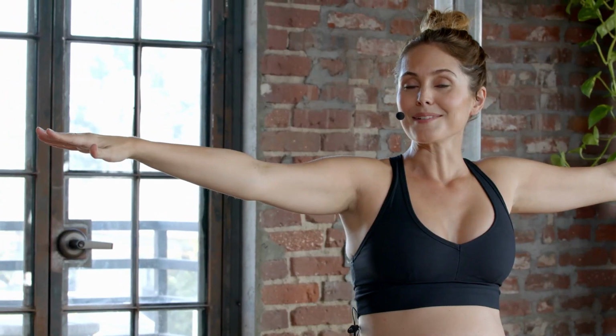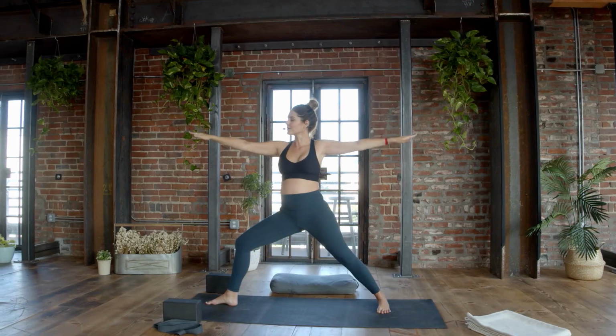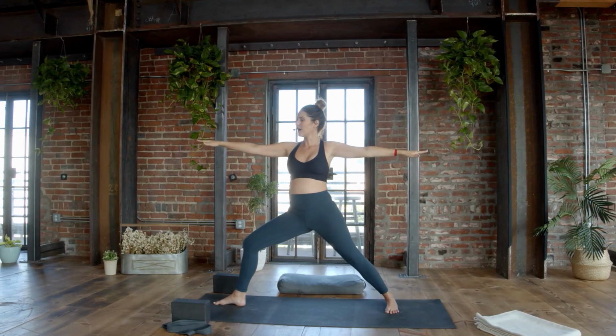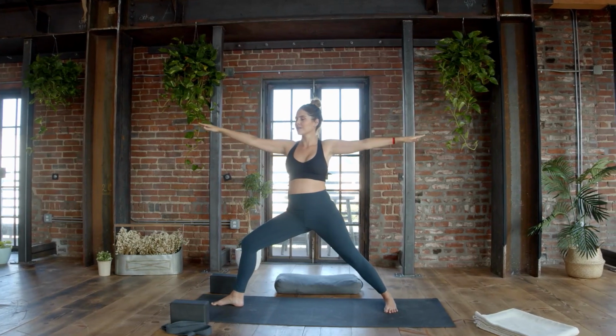So what that means is that we do these exercises for a solid 2 minutes. So we're gonna dig deep into that strength. Here we go. Start to flap the arms up and down. Not in a hurry, not in a rush.